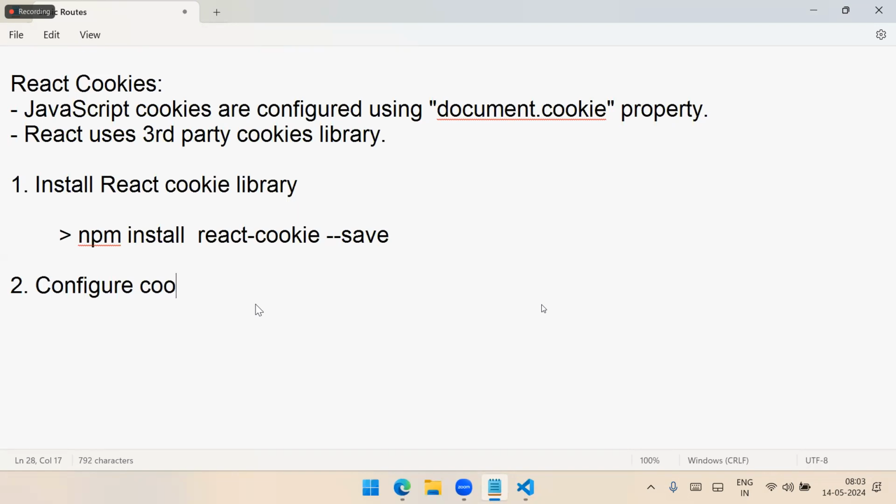So after installing the cookie library, the next step is to configure the cookie provider in index.js. In index.js, we have to configure the cookie provider.